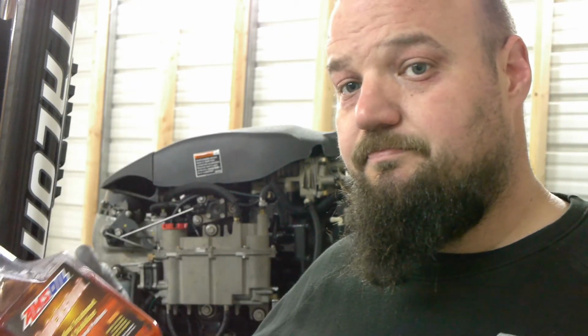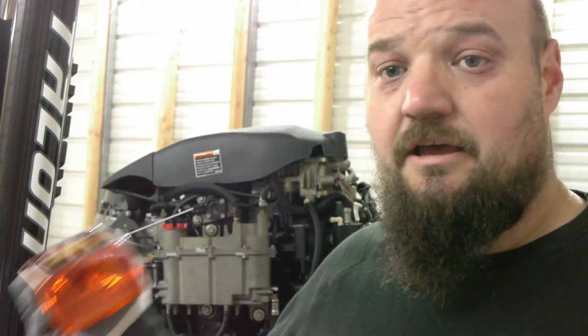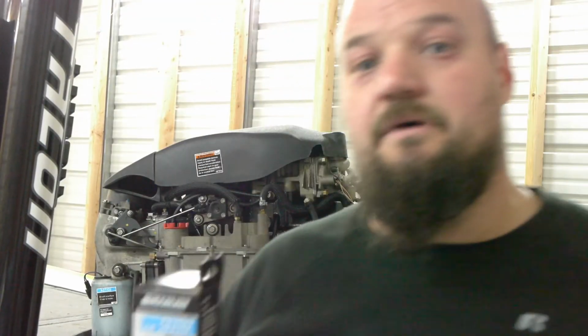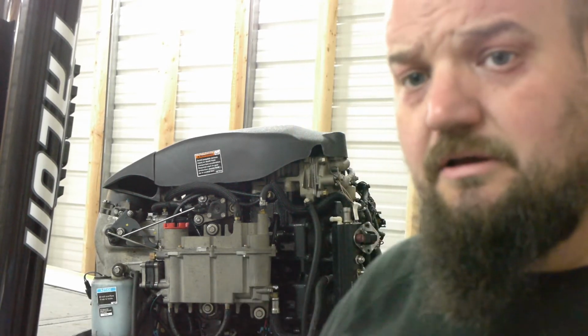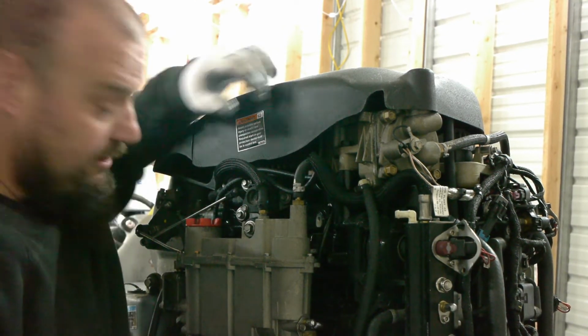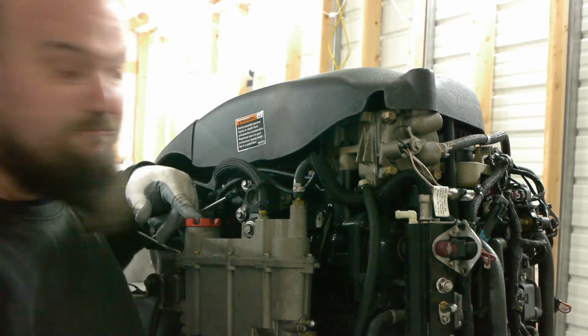Which brings us up to the next thing. The second issue that a lot of people might have is gonna be the fuel filter. The built-in fuel filters in these systems is a fuel filter kind of water separator at the bottom of it. It's kind of hard to get in here because my Talon's sitting right here. But what we're going to be working with is this red cap right here.